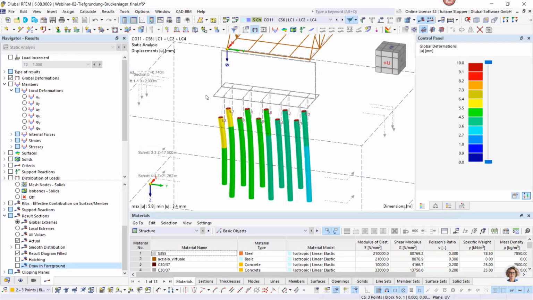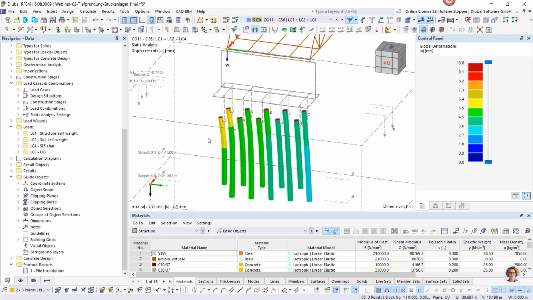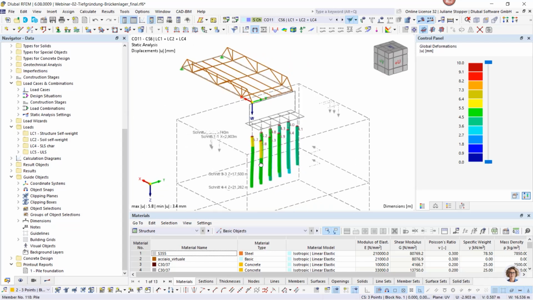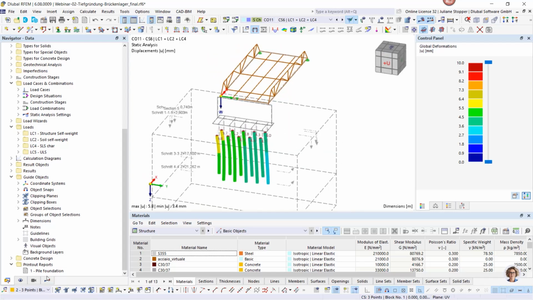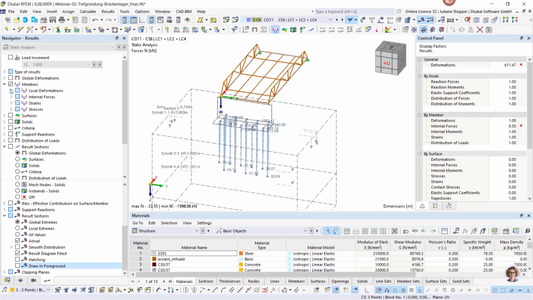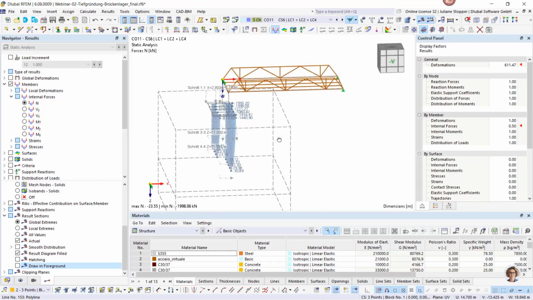You could, of course, again write user-defined names for these views. I only want to save the time now. Okay, so now we have documented all the deformations. We can stay with the piles and go to the inner forces. So we can go here, internal forces, and we can see them here.